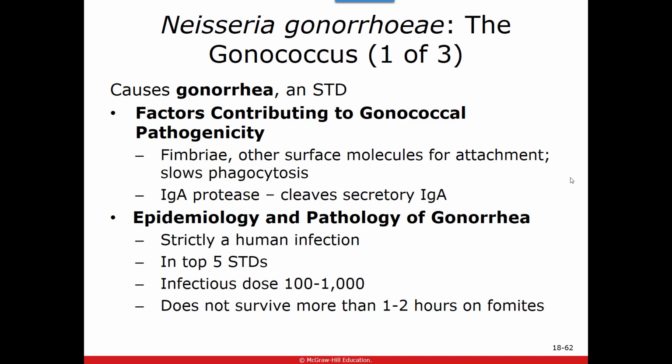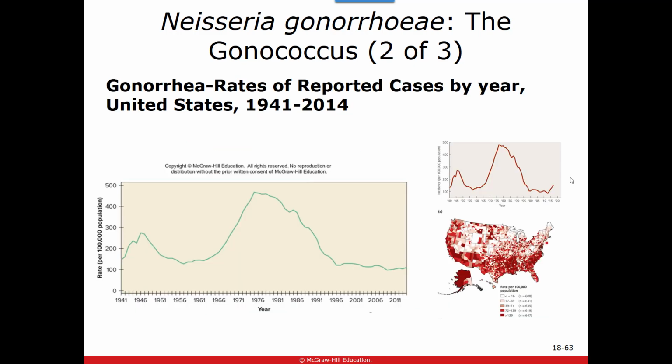Now, this is just looking at the number of cases, and luckily for us, we've seen a downward trend in the number of cases of gonorrhea. Yay! We saw a spike in the 70s and the 80s, and we haven't developed a vaccine. Mostly we are testing more, we're getting information out there, we're telling people how it's transmitted, and people are taking better precautions.